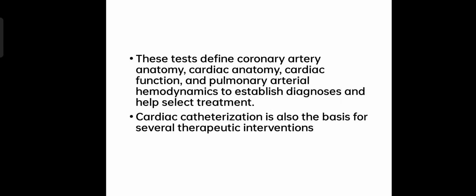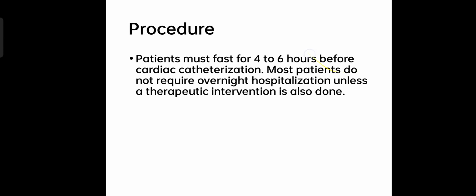These tests define coronary artery anatomy, cardiac anatomy, cardiac function, and pulmonary artery hemodynamics to establish diagnosis and help select treatment. Cardiac catheterization is also the basis for several therapeutic interventions. Procedure: the patient must fast for 6 to 8 hours before cardiac catheterization. Most patients do not require overnight hospitalization unless a therapeutic intervention is also done.